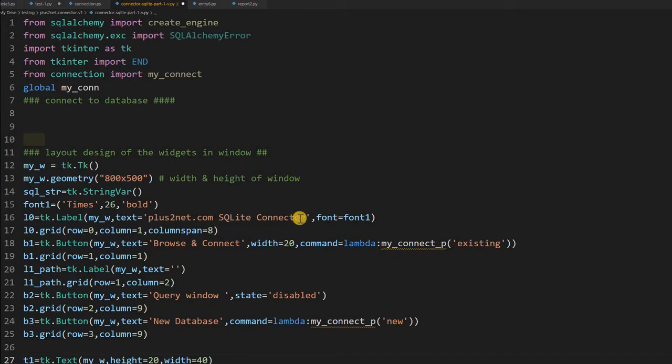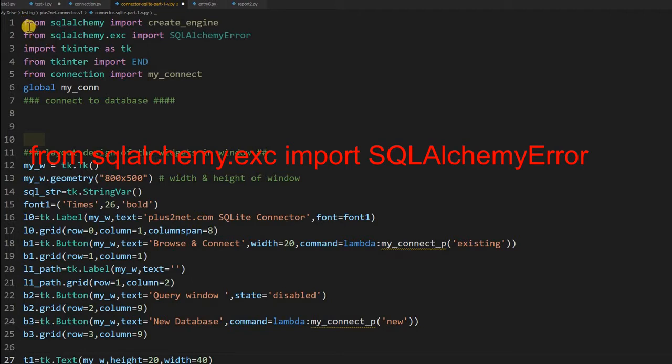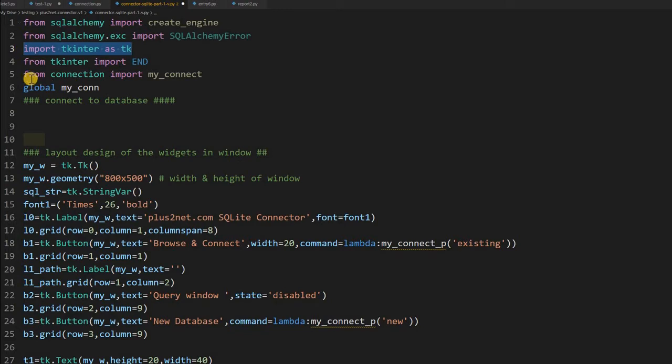This is our main file we'll start with, and we'll understand the layout first. Before that, you can see here I am using SQLite, and I have imported the error module also here, and Tkinter is here. Then this is line number 5. I am importing my connect. This is our own file. We'll study that. Inside we are creating all the file browsers and connecting to our database. We have kept it separately for easy maintenance, in case any changes are required, so we kept it in a separate file. We'll study that also.